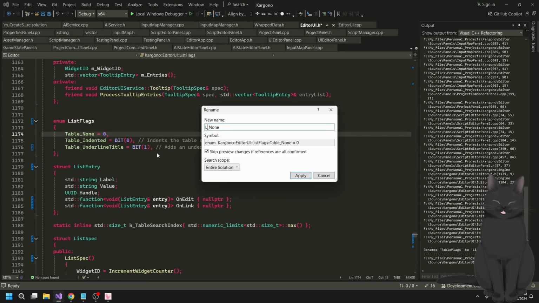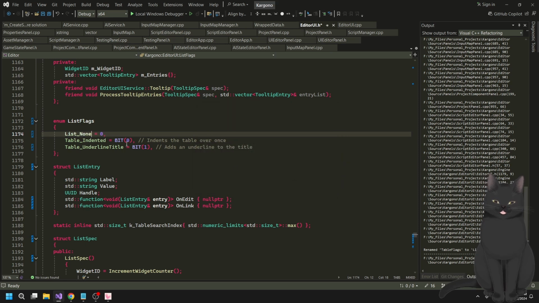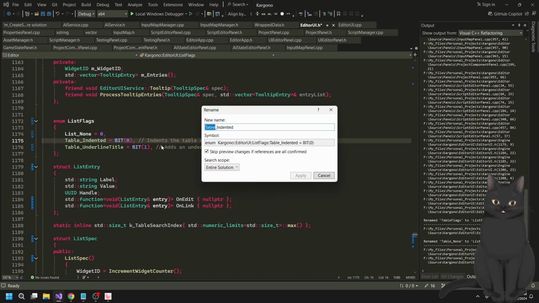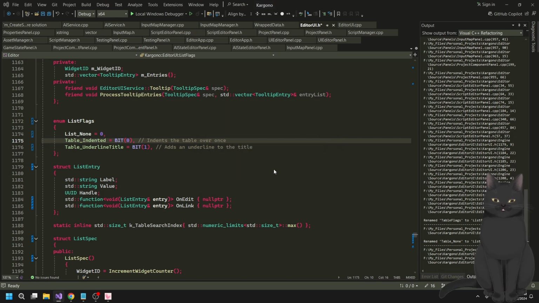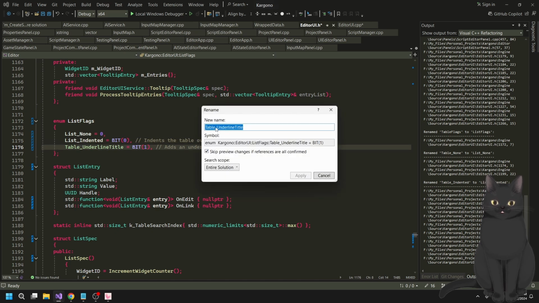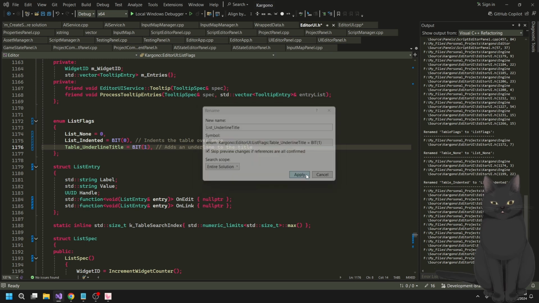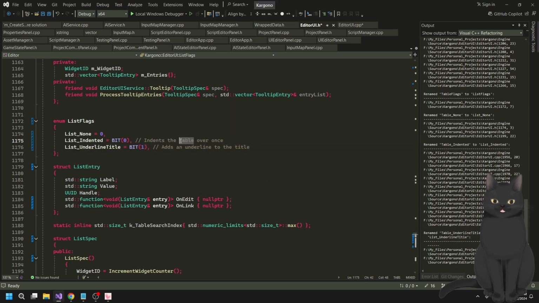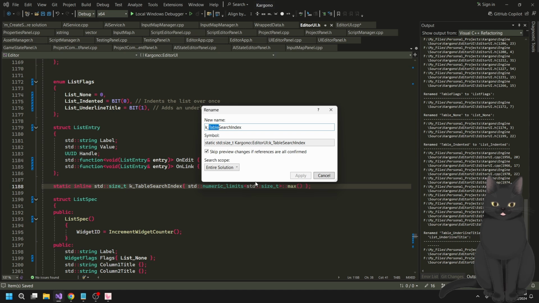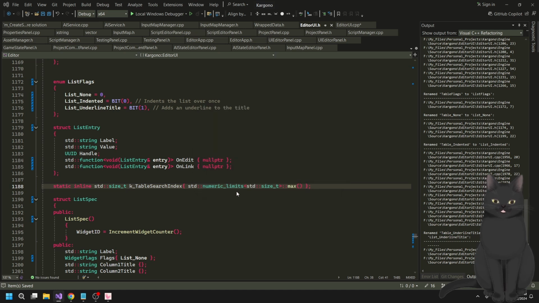All right, list. Okay, also this one too. List. Yeah, I might add an actual table at some point.